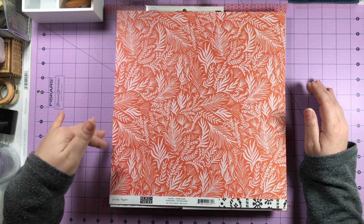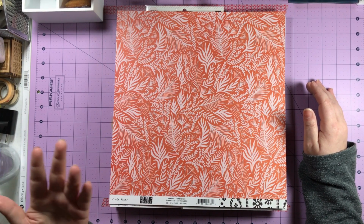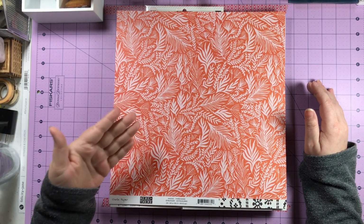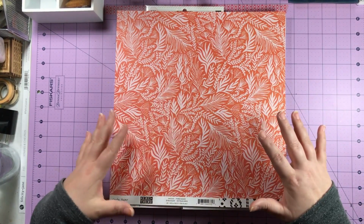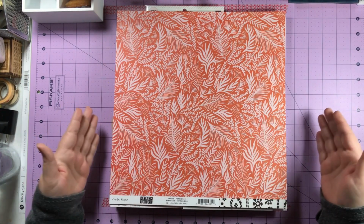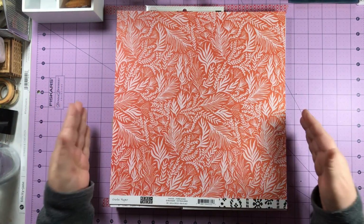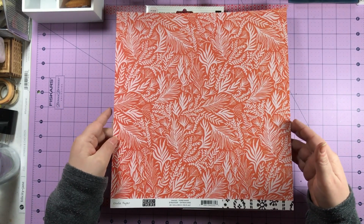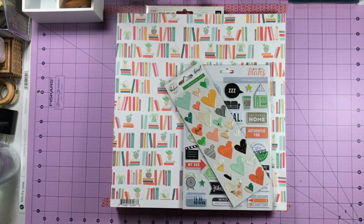But my plan is to use embellishments from my stash since I don't have a need for a travel line of the colors that Here and There are about. So I'm just going to buy the one piece of paper and then I'll use embellishments because I don't need travel embellishments for that particular photo. All right, that was very long-winded for a story about one piece of paper.